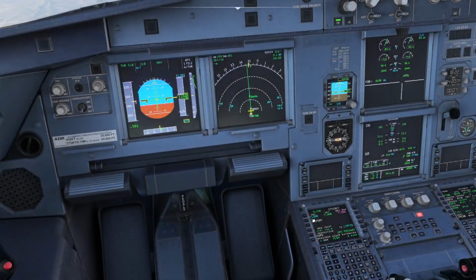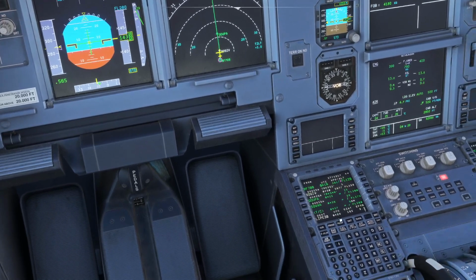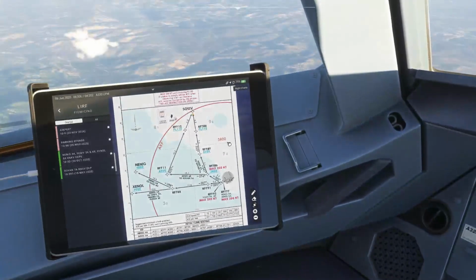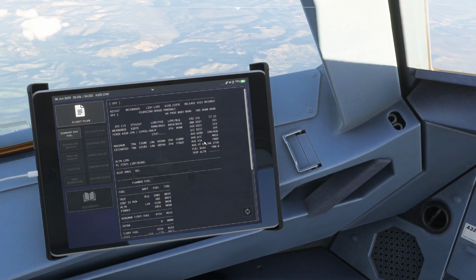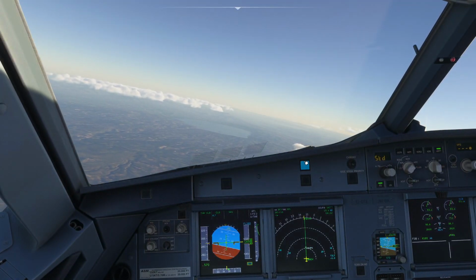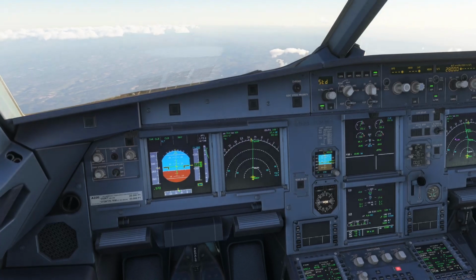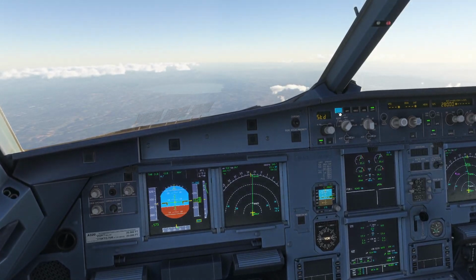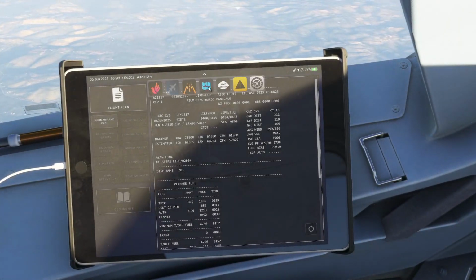Okay, so let's finish up. Cruise 280, optimal 360, which is okay. We are planning to get in Bologna at 4:53. 4:54, so we are absolutely on time. Okay, since we are going to have a very short cruise, let's start working on our arrival. So first of all, let's double check our STAR. Or before doing so, let me get the ATIS for Bologna.